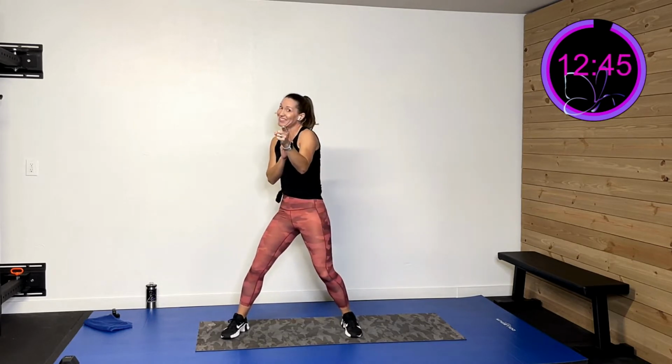Okay, so the first activity we're gonna do is we're gonna do a pull back like we kind of did in that warm up. We're gonna do that pull, let's do this. Pull back on the right side, and then we're gonna shift that weight and do a knee drive with that elbow right here. We're gonna do one round with the right side. We'll do one round with the left side. So I'm not repeating because one side's gonna be right, one side's gonna be left. So I'm sticking with that idea.